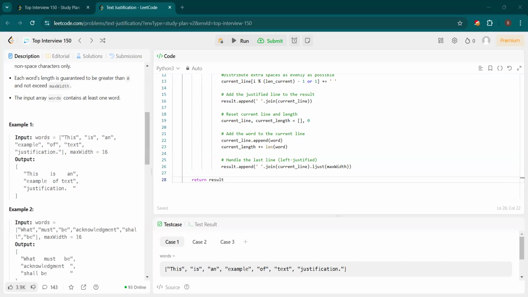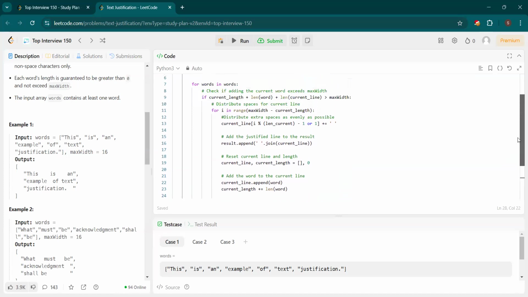There might be some issues with the spacing here because it shouldn't be that straightforward. For i in current line, the result should be a little bit backward because I need to append this.